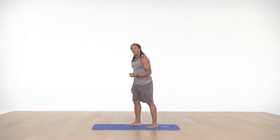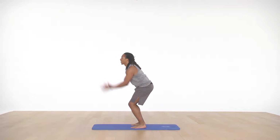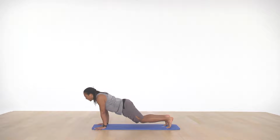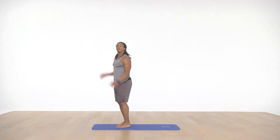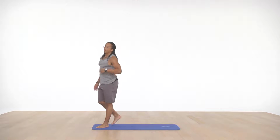I'll do one more rep for you so that I can take out the talking time so you can understand exactly what it looks like, okay? So if we start here with the jump, it's going to jump up, hands down, feet back, push up, and repeat, okay? That's our burpee.